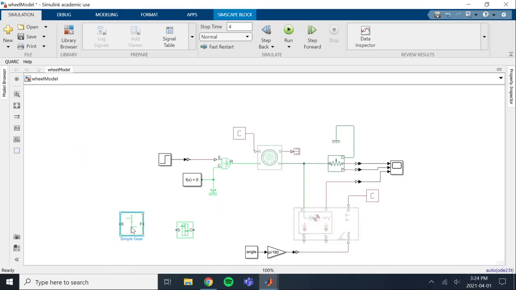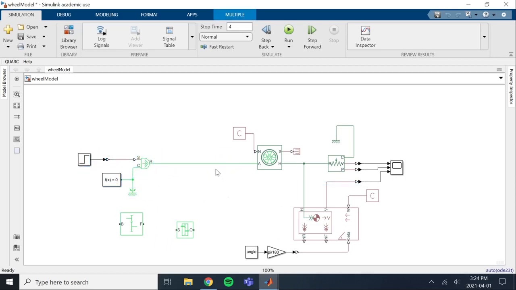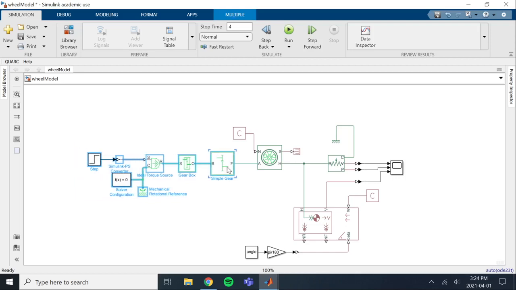So these simple gears will just act as our bevel gears, and this gearbox will be our 100-to-1 gearbox. So I'm going to move all of these over here, take this out, and I'm going to attach the gearbox and the bevel gears here and to the tire. Just going to shift this back over.